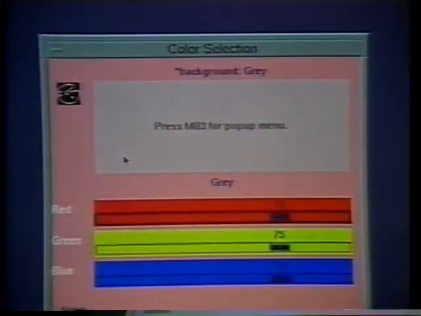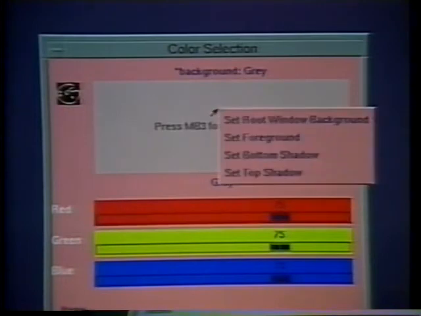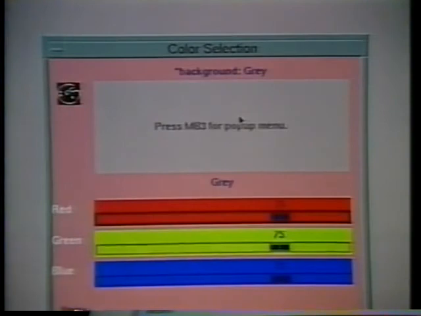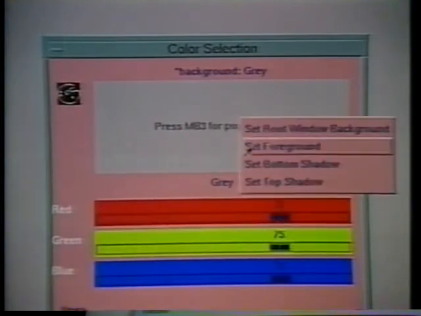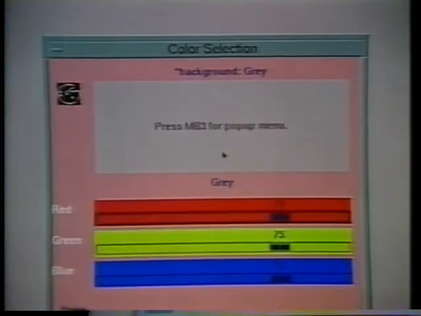Motif pop-up menus may be displayed by pressing mouse button 3, or in implementations with fewer mouse buttons, whatever button or key button combination has been bound to the menu pop-up function. As with pull-down menus, releasing the mouse button in an armed option triggers the associated application function. Releasing the mouse when no option is armed simply pops the menu back down.